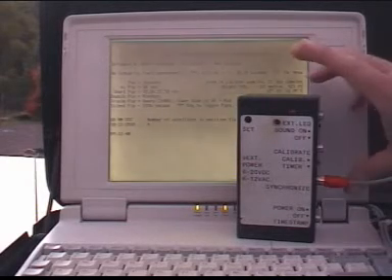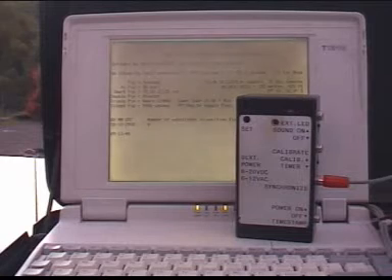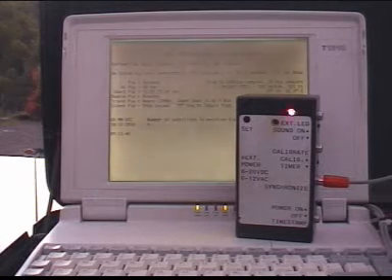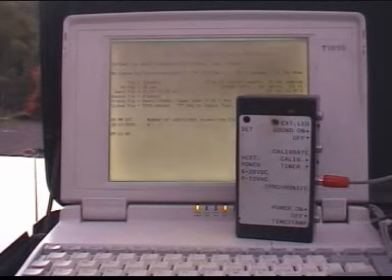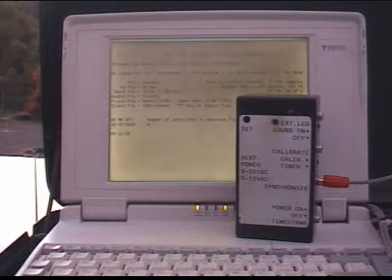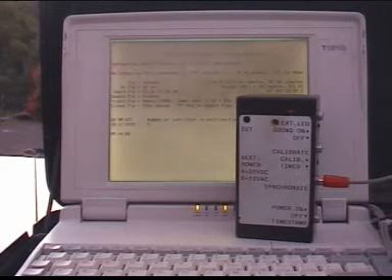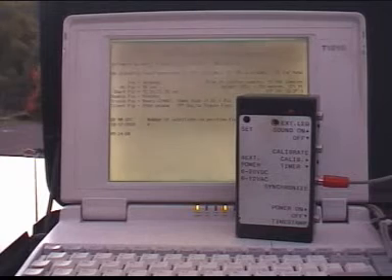Alright, we're at 40 seconds, so we'll switch on the beeper box. Right, as you can see, they're both synchronized now.